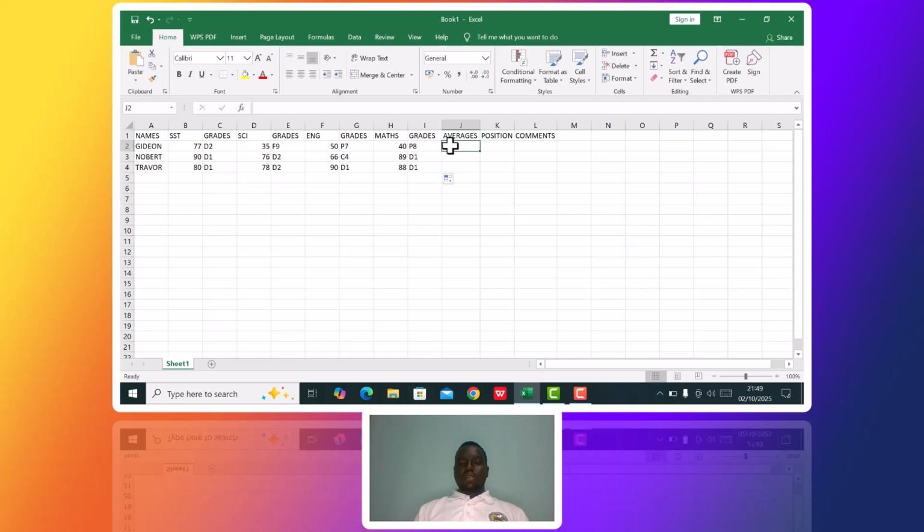And then let us get the average. For average, you put the equal sign and write AVERAGE, then you press enter. Take the cursor downwards, then you get your average. Then you come to position, you put the equal sign and use RANK. What do you rank them by?